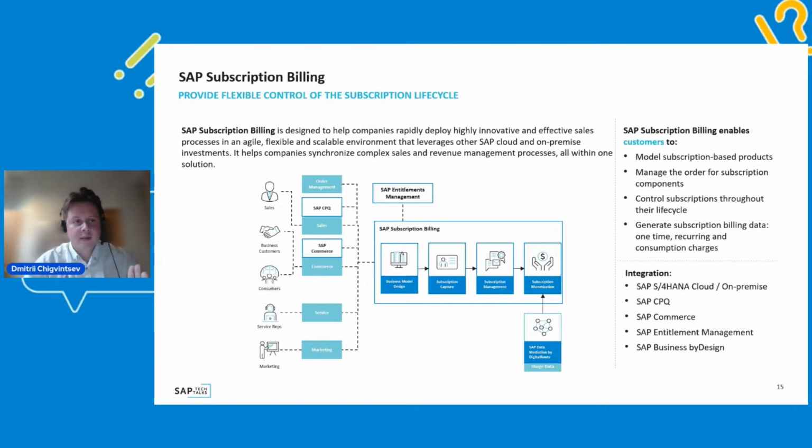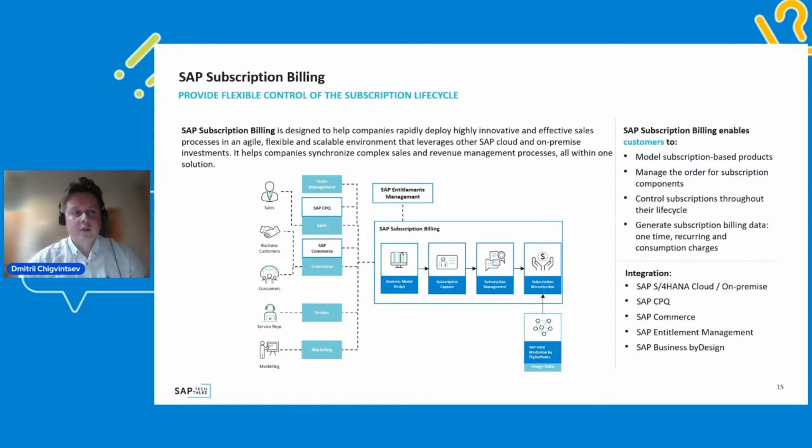The idea why I separate all the modules here is that it's very important to understand that the BRIM solution is a combination of modules. It's not one single module. In our case, we will show mostly subscription billing, contingent invoicing, and contract accounting. All of these modules are integrated with each other, but at the same time, none of them are mandatory to successfully run the BRIM processes, and I will describe it a little bit more.